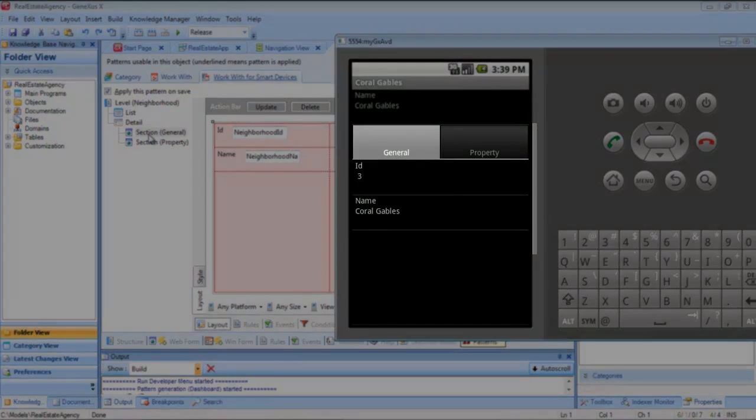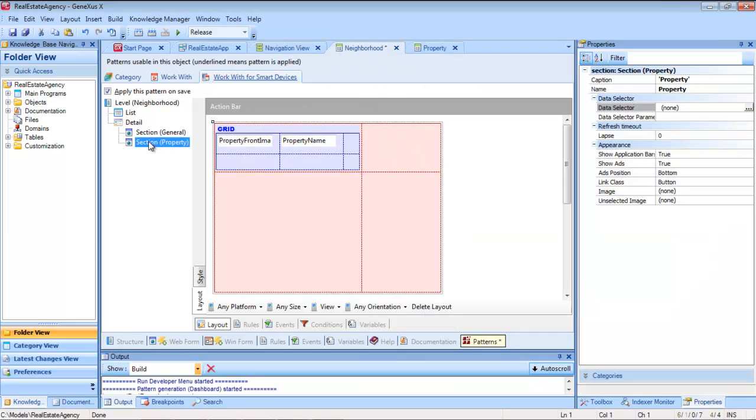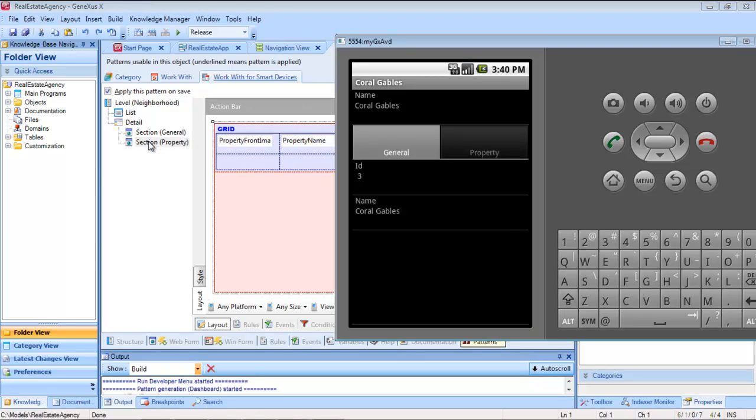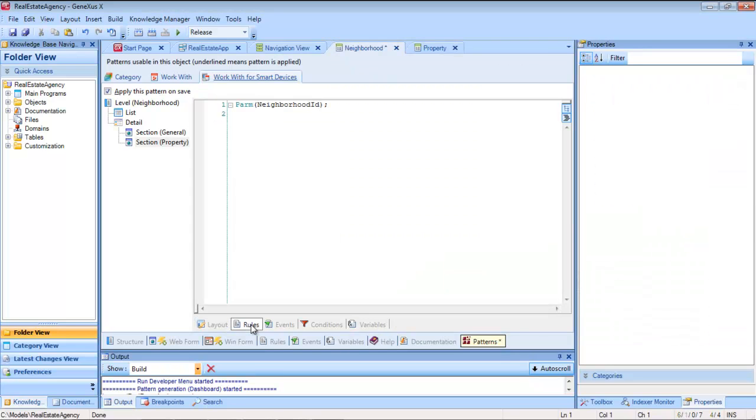Here, we customize this screen's layout, and here, we customize the information of this other screen, showing the real estate properties of this neighborhood. Now, why does the program executed know what neighborhood this is?